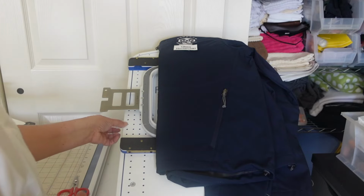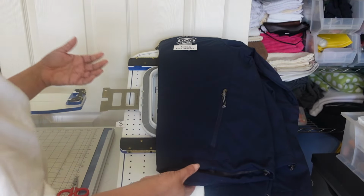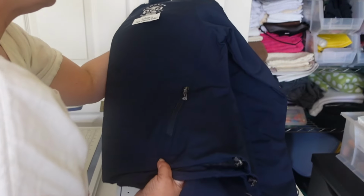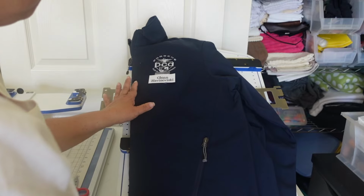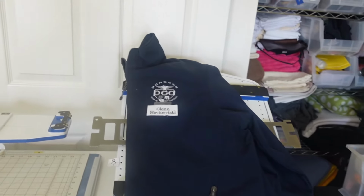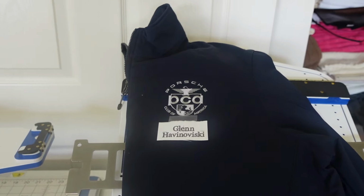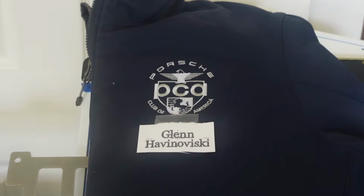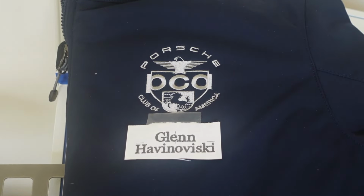Now, what I usually do when I meet with a customer is I always like to print out the template in Embroidering. Okay, now I'm going to zoom in a little bit just so that you can see what I am talking about. Now this is an extra step that I do. Some people don't like to do it. I actually do. And there's several reasons why I prefer to do this.